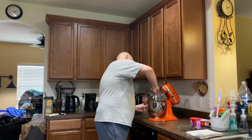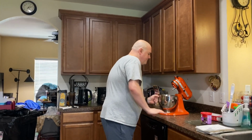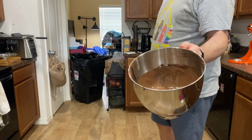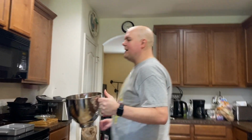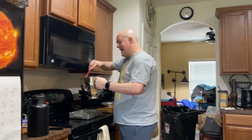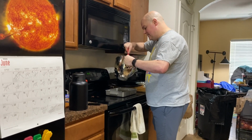Just going to get the extra batter on the side here. Okay, now that we've got everything mixed all well, let's go ahead and look at that. Mixed nice. Okay. All right. So let's go ahead and get this into the pan. I am going to use a spatula to kind of help us guide the mix as it goes in here.